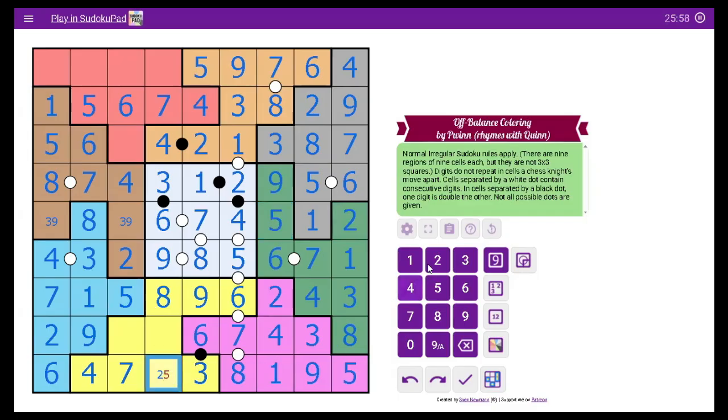This now is not a 5, it is a 2. This must be a 1. This must be a 5. This must be a 1. That must be a 9, which gives you the 3 and the 9. We need a 2, which must go there. We need an 8, which must go here. And lastly, we need a 3 in the corner, the final digit of the puzzle.